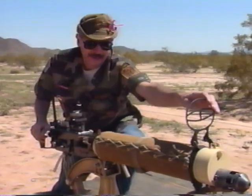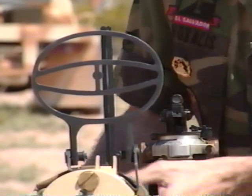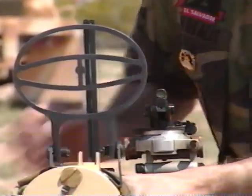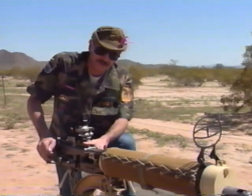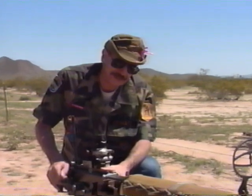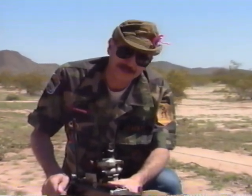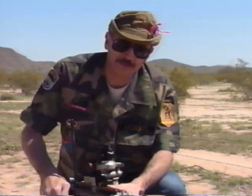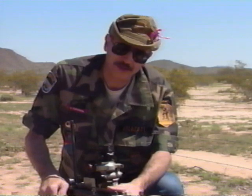Here we see a fold-down anti-aircraft sight, and here is a dial sight. The significance of the dial sight is that it was used basically for indirect fire, that is to say, firing from defilade, and it dates back to the days when machine gunnery was a science closely associated with and actually coming out of artillery.